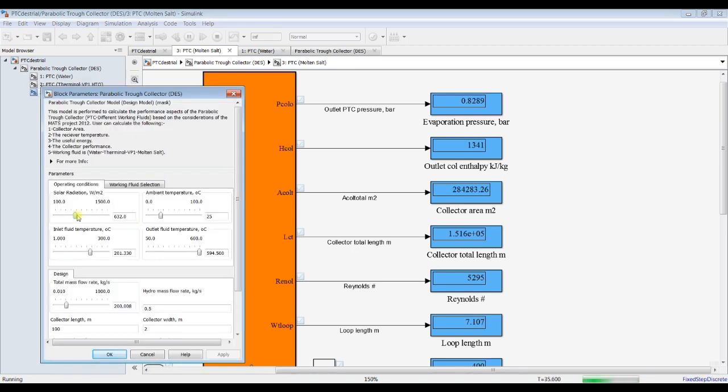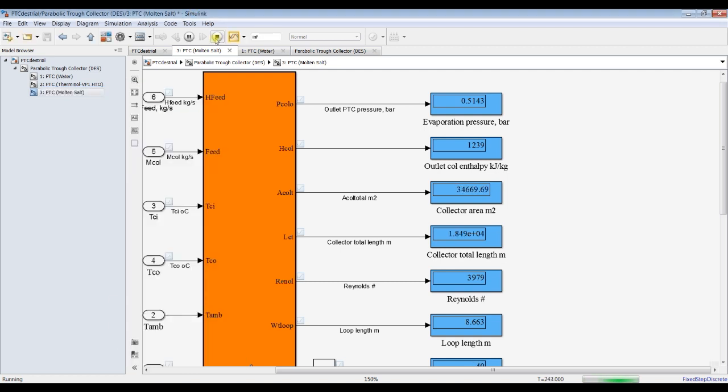I'm reducing solar radiation, and reducing inlet feed temperature down to 150, and reducing the outlet feed temperature, reducing the mass flow rates down to minimum levels. That's it. Stop, and let's go and see our results.